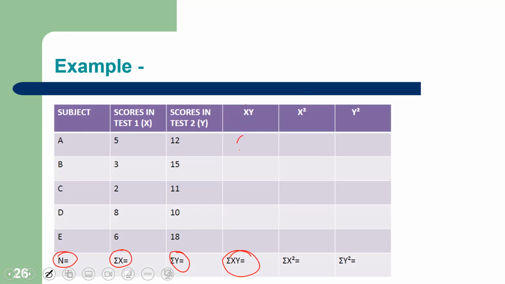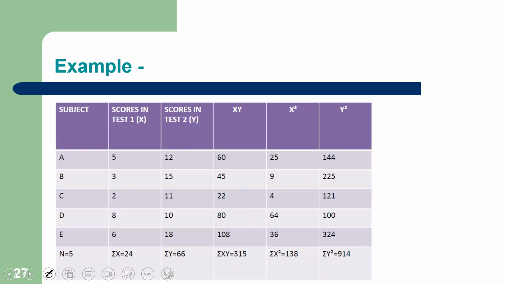So now the product will be something like 12 times 5 is 60, then this will be 75, then this will be 22, and this will be 80, and so on. Then making the square of 5, 12 into 12 will be around 144. So this will be 225, and this will be about 9. These are the kind of computations we do when we want to manually calculate the coefficient of correlation. So this is already done for me.